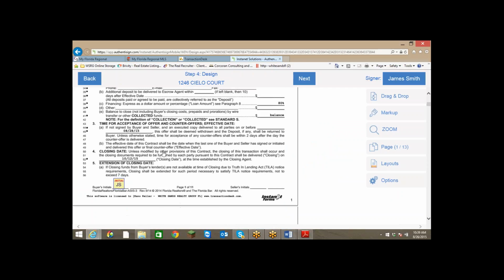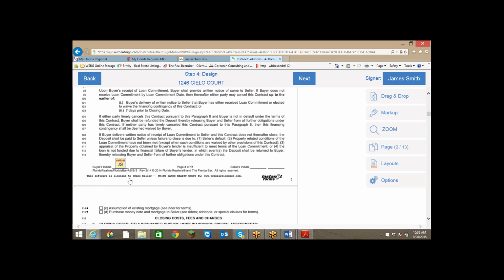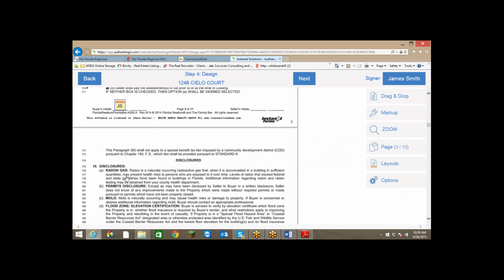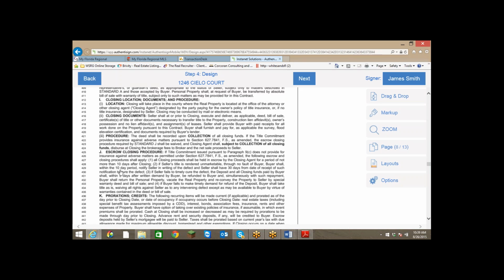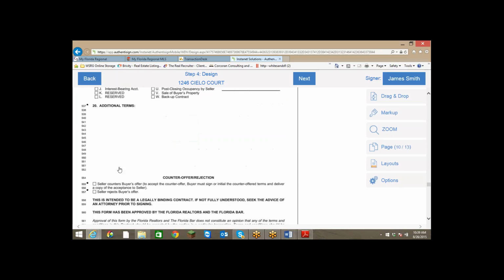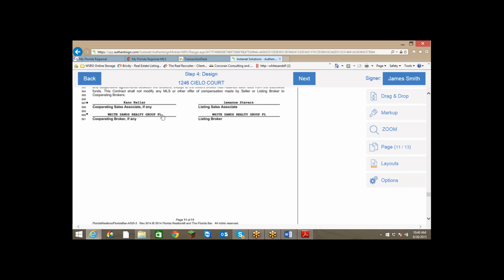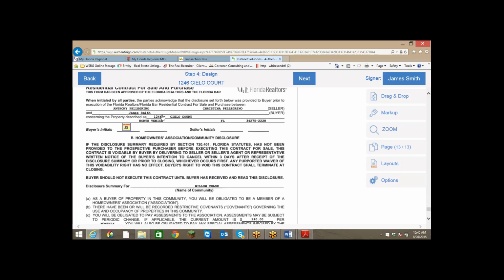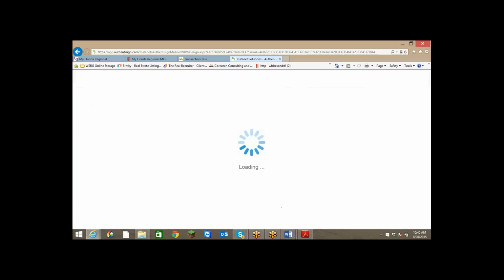As I'm going through the documents, you'll notice right down here at the bottom that it's already there. Because these are Instinet forms, I don't have to add anything. They're already there, all the way through the whole transaction. Even the signature page, which is down here at the very bottom on page 11, has their signature, and then it has the date stamp. So I don't have to do anything here. I just need to go through and make sure all of them are there in the contract, and I did. Everything's there, and so now I'm ready to go to my next step.